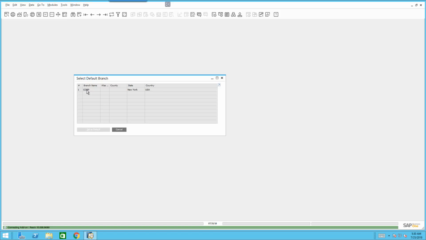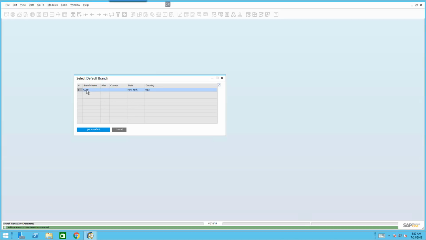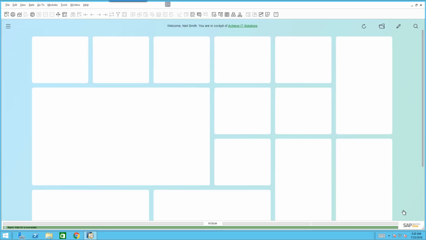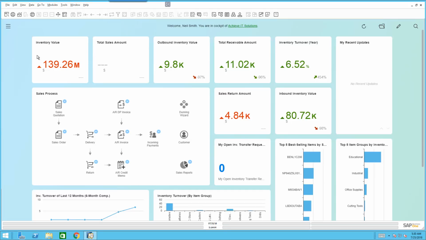Now, I'm going to show you some other things as we go through the demonstrations, particularly for those of you who aren't necessarily that familiar with SAP Business One, and you might be wanting to get a little bit more of an understanding. But in SAP Business One, when you have the Fiori cockpit switched on, then obviously you have all of these different widgets that are available for you inside the system.